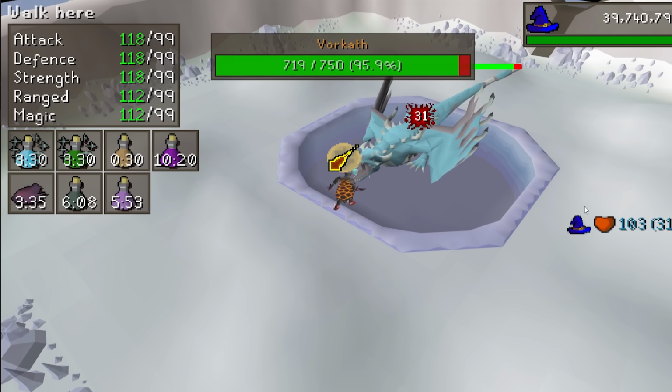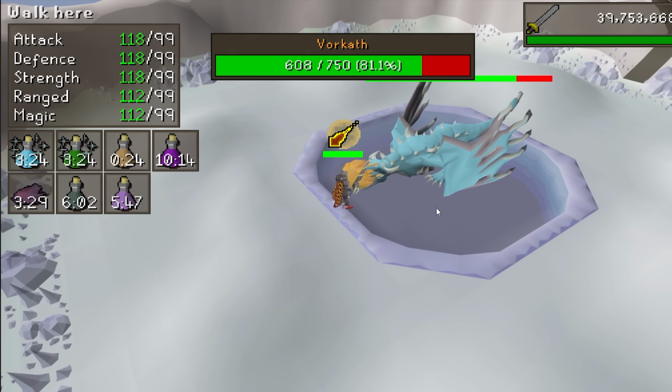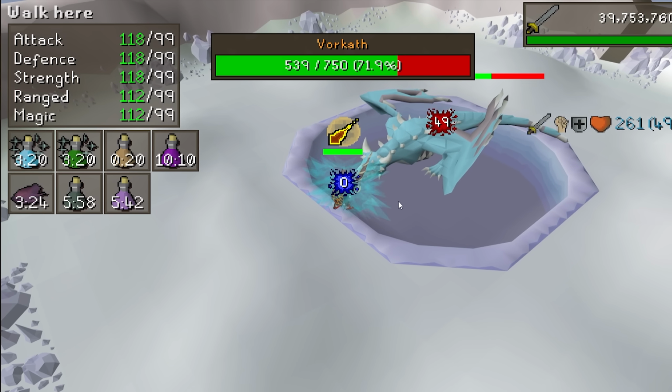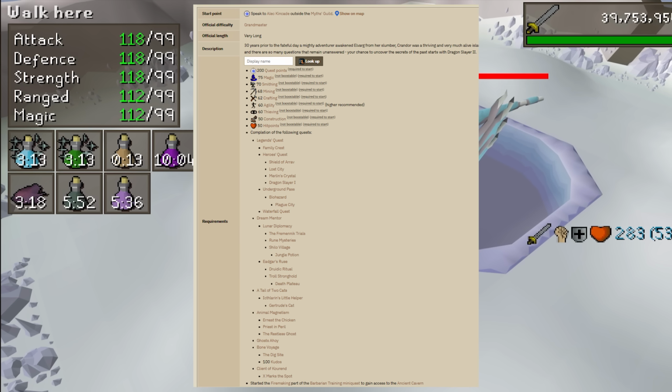Vorkath. Conveniently named the Money Dragon, fighting this dragon makes you up to 5 million GP per hour, with most of the value coming not from the unique drops, but from common drops like his bones and hides. This means you don't have to get lucky to get rich. Vorkath is locked behind the completion of Dragon Slayer 2, which is a hefty requirement, but oh so worth it.